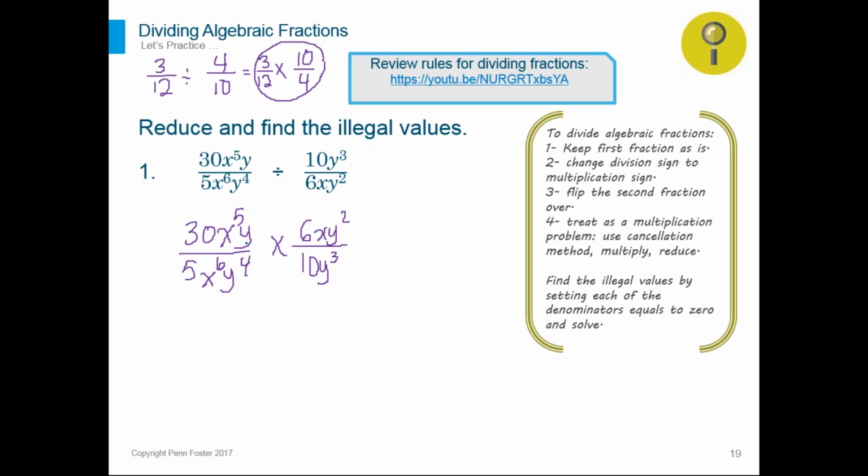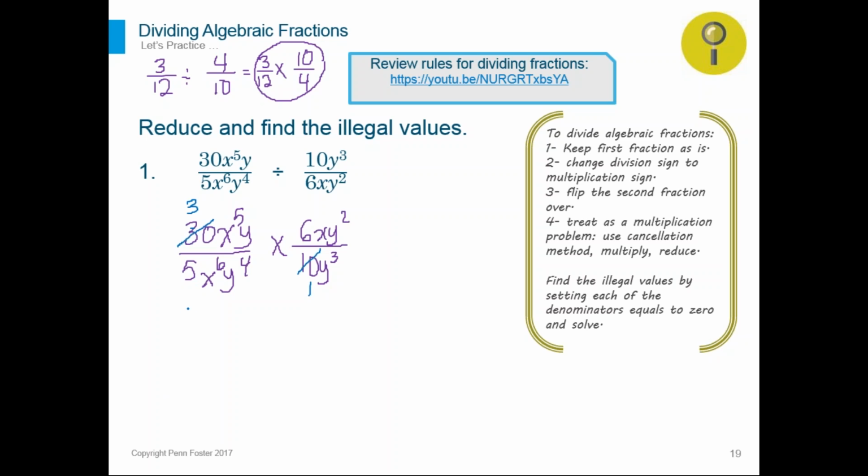So remember, we're going to reduce common factors from the top and the bottom. I see 30 and 10. So over 10 is going to be 3, and then over 10, it's going to be a 1. And then I have 6 and 5, nothing common, 3 and 5, nothing common, so that's it. So let's rewrite our question.